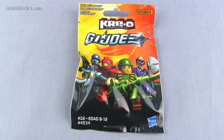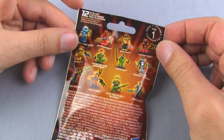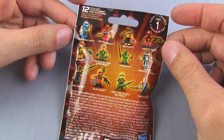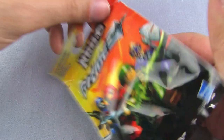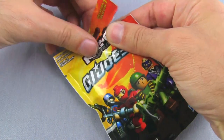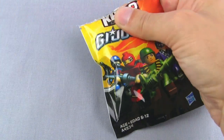Hey folks, it's Jang here with a Hasbro Creo Creon figure pack blind bag opening. This is from collection one of the GI Joe series. It will be the first GI Joe Creon pack that I have ever opened. I am not familiar with these figures yet, and of course I have absolutely no idea what is going to be inside. So here goes nothing — my very first experience with these. Hopefully I get something good. I don't even know if there's good and bad in this series.